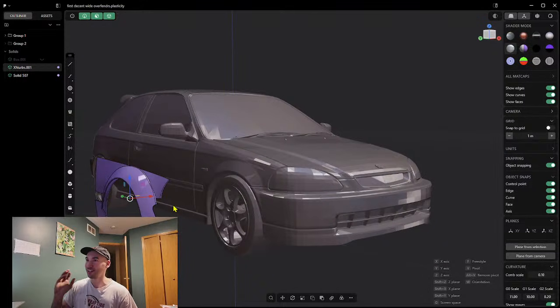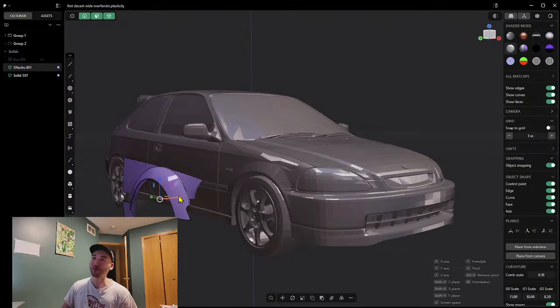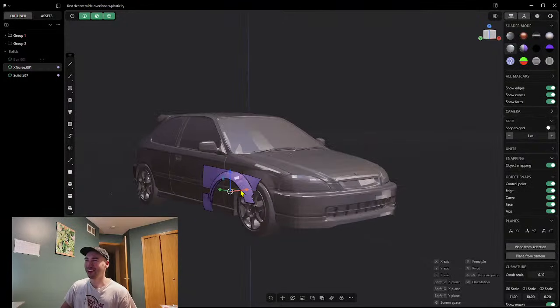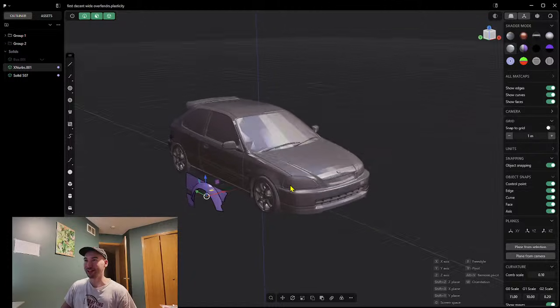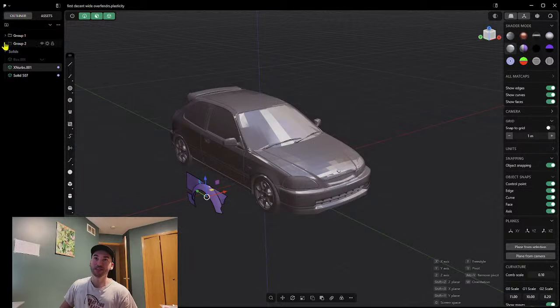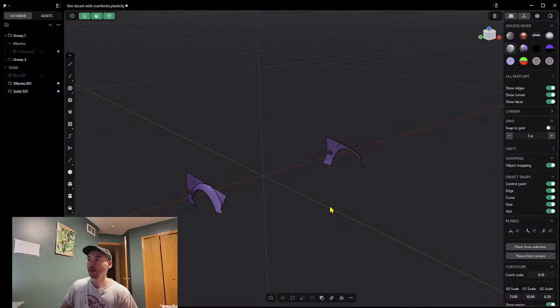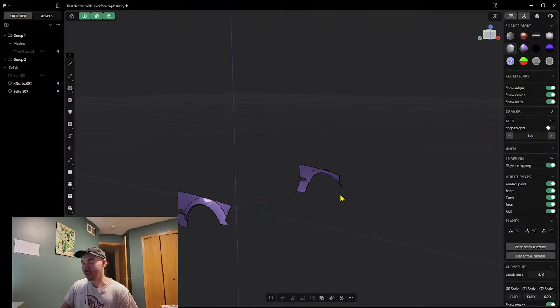So I'm going to see if I can import that scan into our Plasticity software today. That'll be our mesh. So I guess we could see how accurate this low poly scan is of this little EK Civic hatchback. I don't think it's very accurate, but we'll see. So I'm going to get rid of this Civic here, or at least hide it for now. And I'm going to see if I could take the file off of our Einstar and load it onto our computer now.